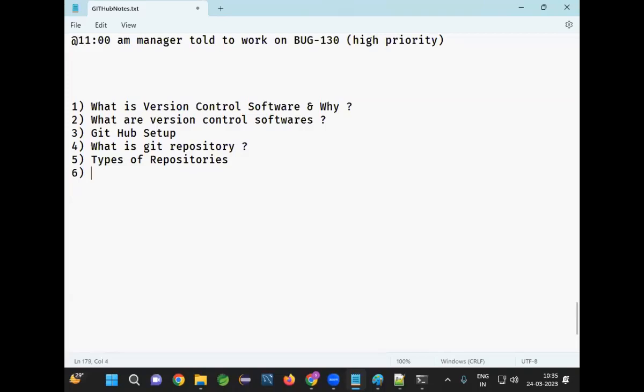Then after that, we discussed Git Bash commands. Do you remember what commands we have learned?